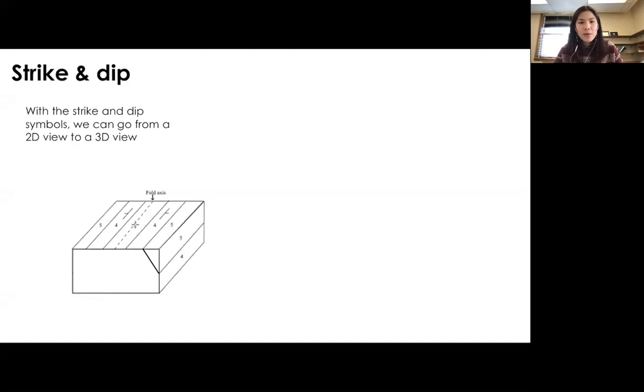We'll do that same thing with the boundary between 3 and 4. And we'll try and keep that parallel to the first line that I drew. The reason I'm keeping it parallel is because I want layer 4 to have the same thickness throughout the entire box. In general, sedimentary rocks should not change their thickness. And so when we're drawing these box diagrams, that's one thing that we want to keep in mind, is that each layer should retain a similar thickness.